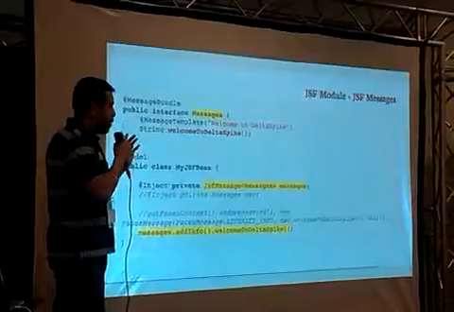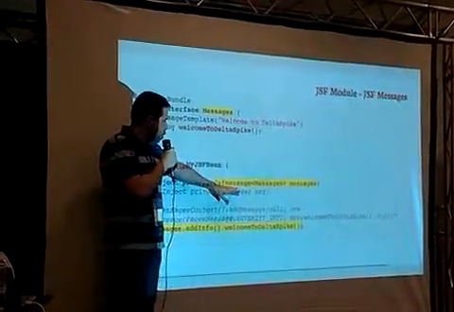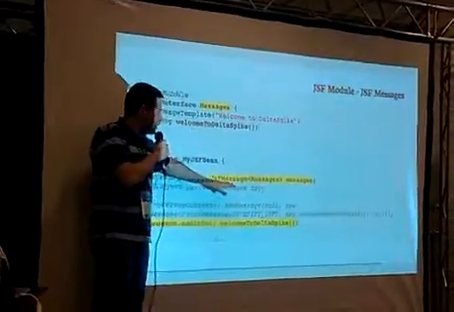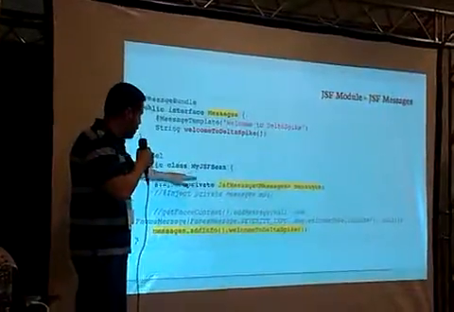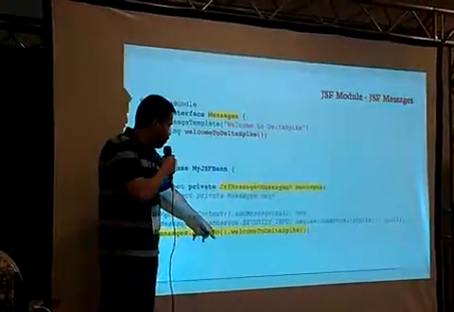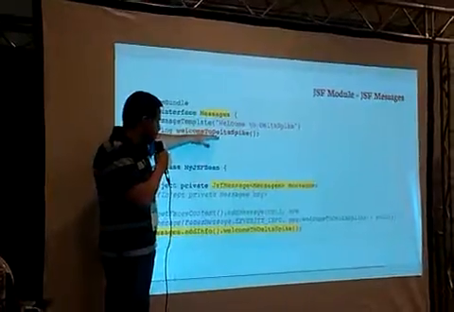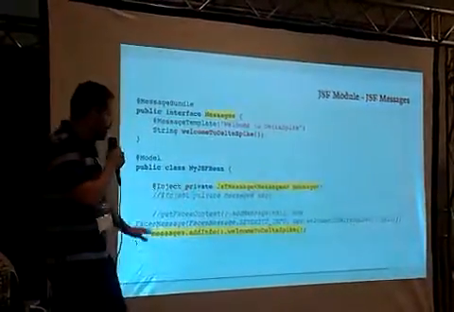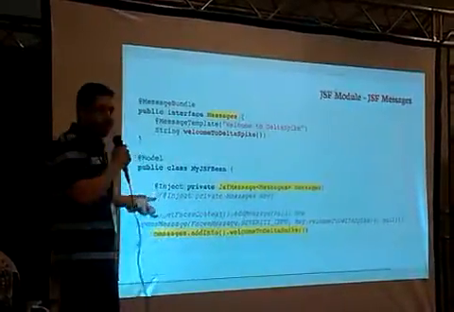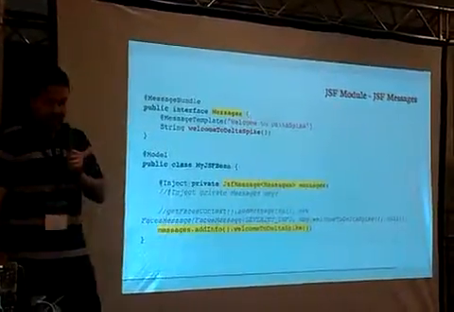That's the traditional way, but DeltaSpike comes with this object, JSF message, that you just need to inject and call the following method. Message, add info, the severity, and call this method, and it's there. It's much more simple. Look here. How much code do you save using this class?